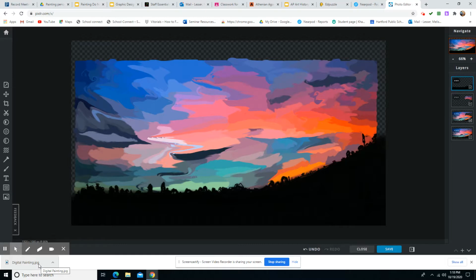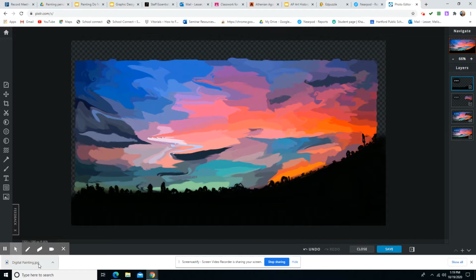So I'm gonna give you until the end of the marking period to get your digital painting done. Try to do something that's within reason that you can get done in the time frame. This one took quite a long time because it's got a lot of colors going on in the top, but you don't have to do something that's as colorful or as detailed, okay? So if you think that it's too tough, it's going to take you longer, and you won't be able to be done by October 30th, then maybe choose something a little bit simpler to do, okay?